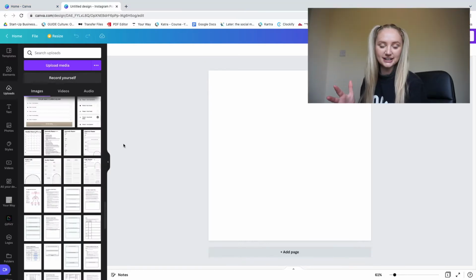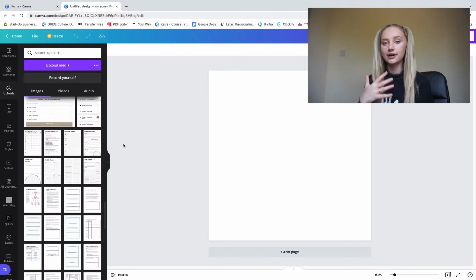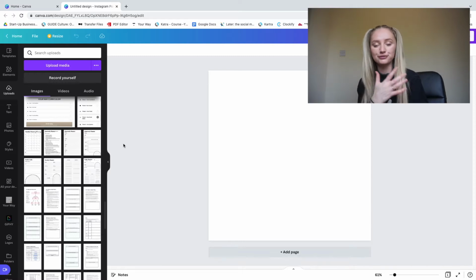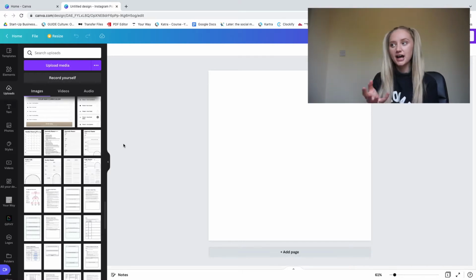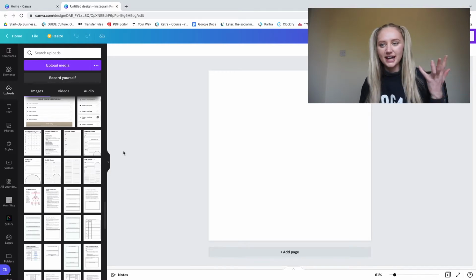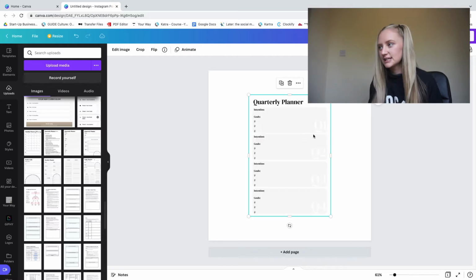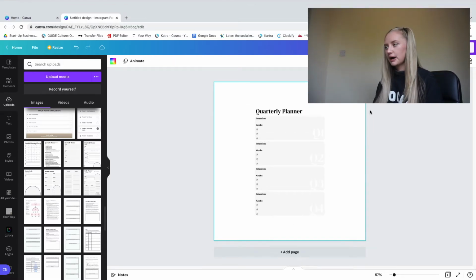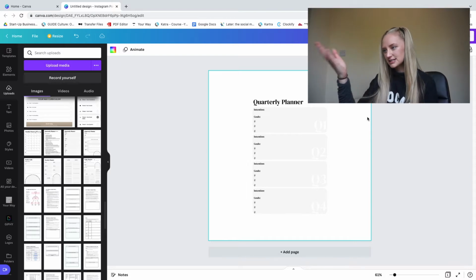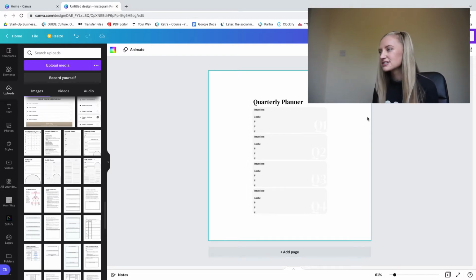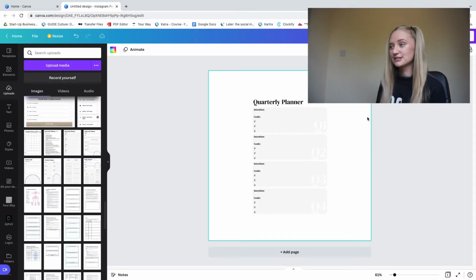The next feature I like to use is if you are selling a digital product online and you want to create a social media post about it, maybe for your Instagram or your Facebook page, and when you just take a picture of your digital product, let's say it's a PDF, it doesn't look that appealing. Let me give you an example. This is a quarterly planner that I have available as part of one of my packages. So if I was just like, here is a quarterly planner, it kind of just looks not very good. It doesn't look very realistic.